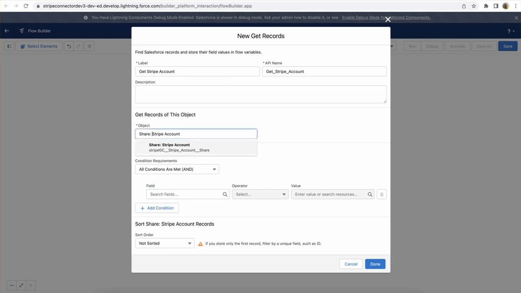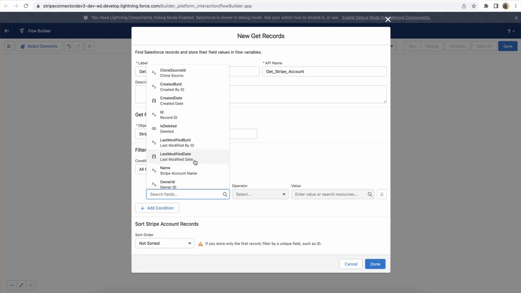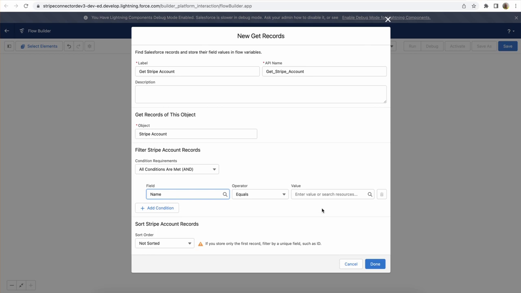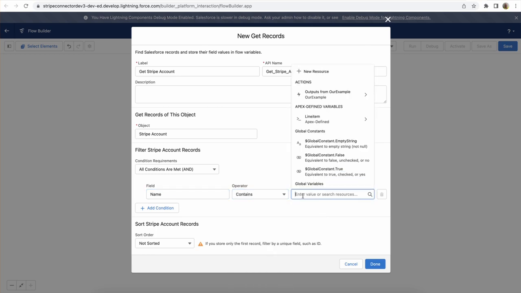I have one in here that contains fish, I think, like Jake's Fish Shop or something.